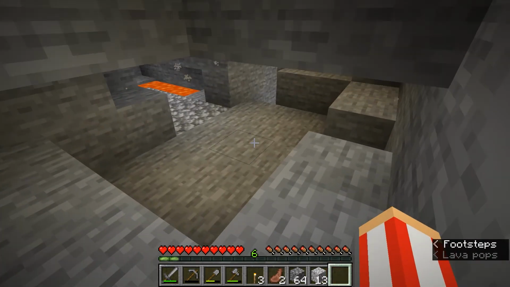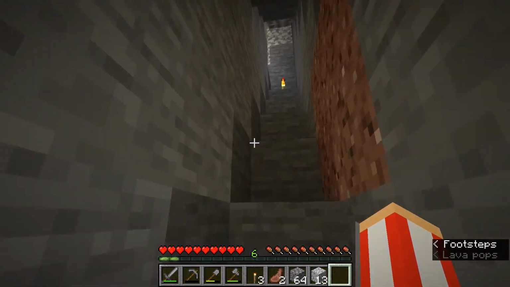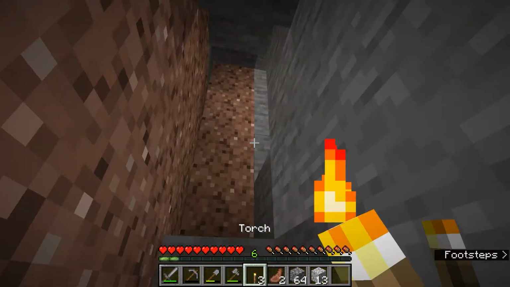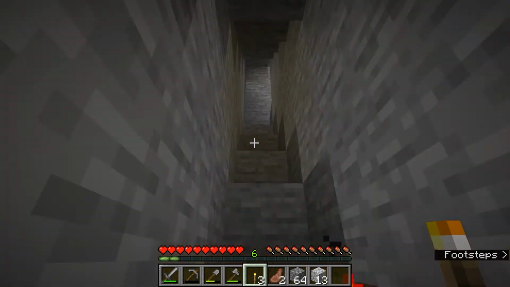Now, this cave was actually pretty lit up, but do be wary, as a lot of the time caves are much bigger and much darker. If it wasn't for the lava, it would be dark and there would be mobs spawning everywhere, which is why I always carry plenty of torches around me.